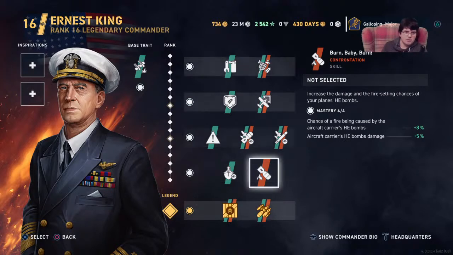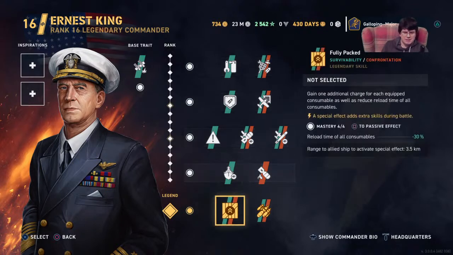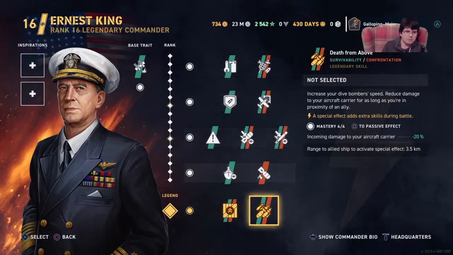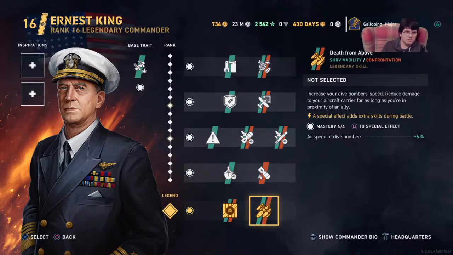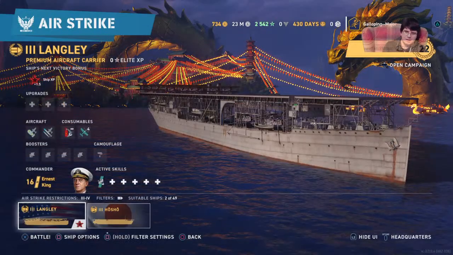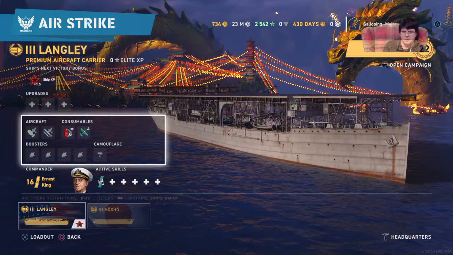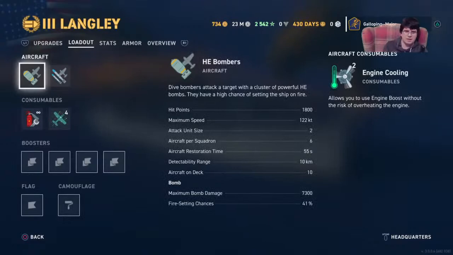Last but not least, you can improve the fire chance and damage of your HE bombers, or you can go for concealment. Now, concealment is actually quite important for a carrier, but the Americans are very much all about their bombs, judging by it. So you're looking at Fully Packed, or you can go for Death from Above, which improves the airspeed of your bombers, whereas Fully Packed is fully packed. Now, I haven't actually played the Langley because I've been enjoying the host show and also getting used to it. Obviously, we've seen most of these stats before already.